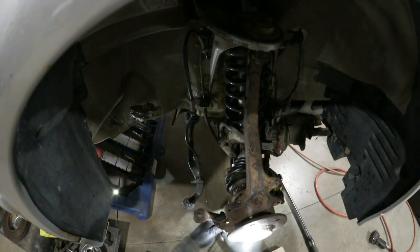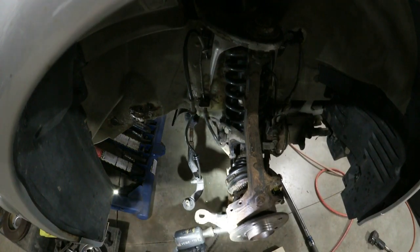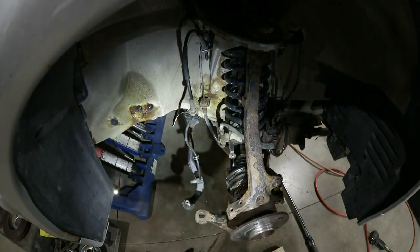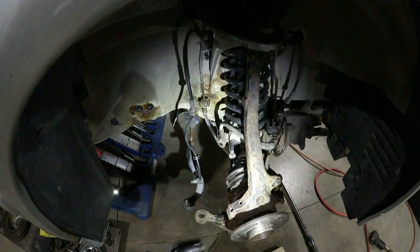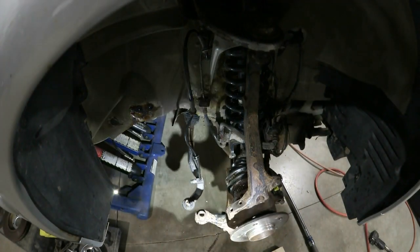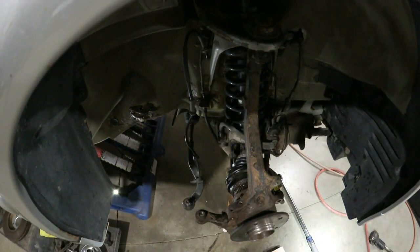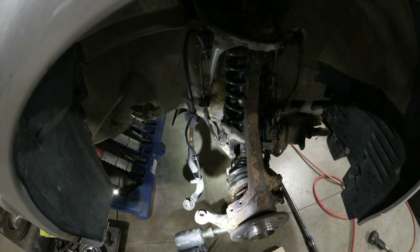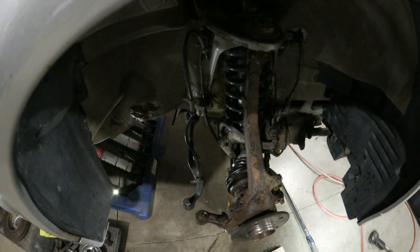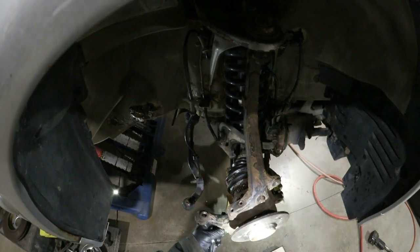Okay, lower ball joint started. Snug it up a bit. I used the old nut to pull the ball joint in because the locking portion of it is so weak now. It's keeping the shaft from spinning. And I'll put on my new one. Well, I don't know if this bottom one could spin anyways, because of the design of it. Okay, it is torqued to the same 78 foot-pounds.